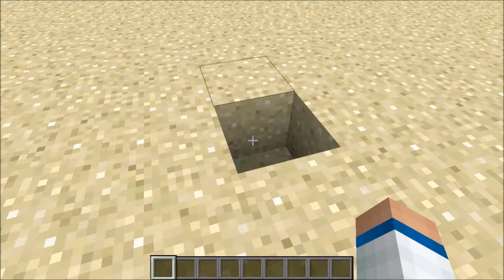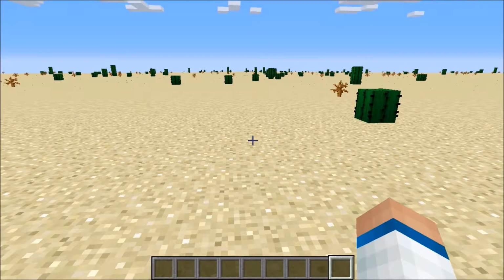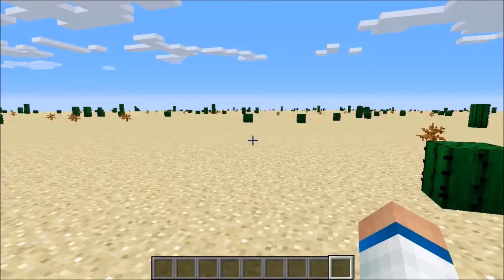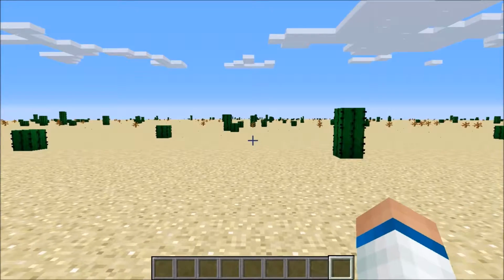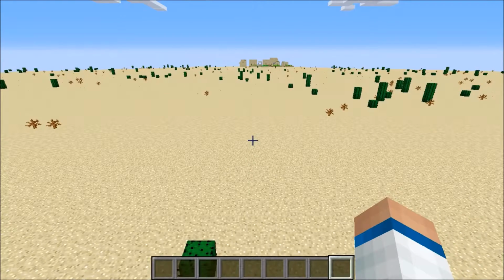Wait, let me try to fix something with my mouse. I think it's breaking on me. I think the battery's dead or something. Yeah, let me just use this mouse. I don't know, is the battery dead? No, the battery's not dead, it's just that. There's a village.